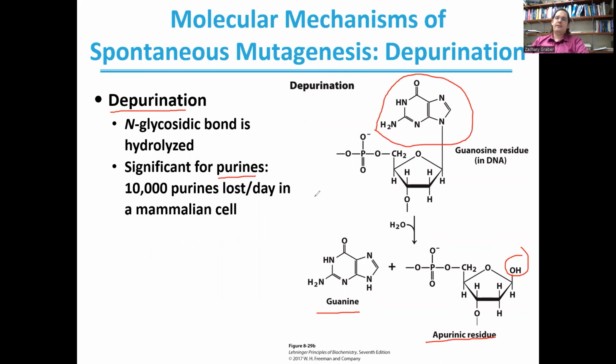So again, even though it's a relatively minor reaction overall, because of the large number of bases in our body, we tend to lose around 10,000 purines per day from this depurination. Again, our DNA has complex repair machinery, which can easily recognize that missing base. And so generally, this doesn't lead to a permanent mutation because our body can repair it. It's only if there's enough damage that it overwhelms our repair mechanisms that you'll actually have those permanent mutations created in your genetic code.